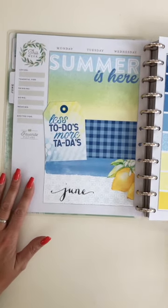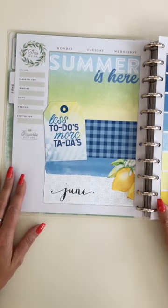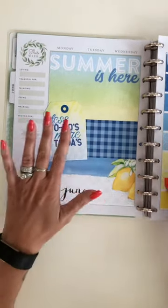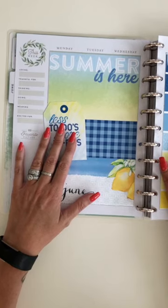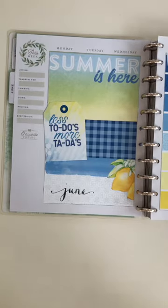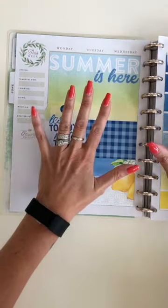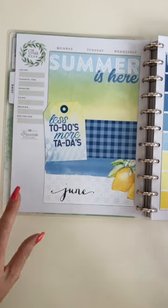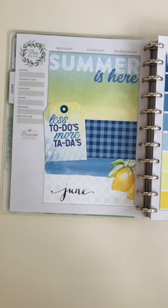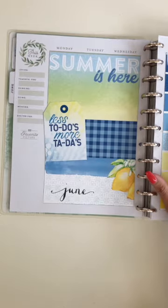Everybody, I wanted to do a little flip through of what I've done in my Happy Planner for June. This is using bits and pieces from all of the Cocoa Daisy June kits. I kind of used a little bit of everything in here, but I think it's a good way to show you that you don't need to use just stickers that are geared toward a Happy Planner. There's so many other ways that you can use your other product in the Happy Planner. So I had a lot of fun with this.